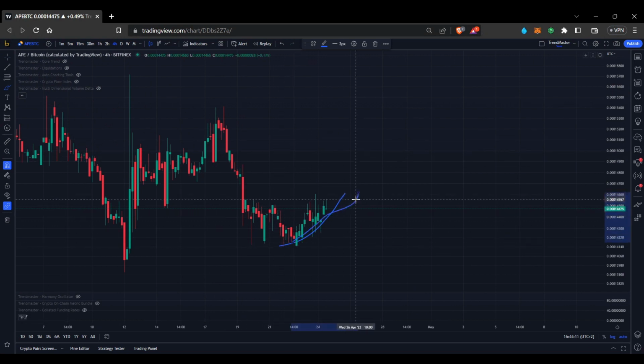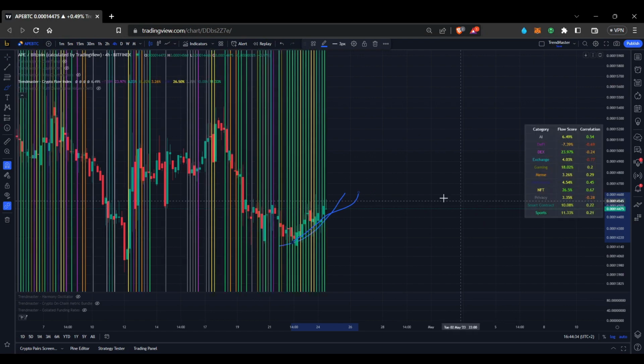So this is how you can use the flow index. You can look and say, right, I need to be in this sector. What are the top projects in that sector? Right, okay, well, if I compare them to Bitcoin, performing, this is where I need to park my capital, because I think these coins in this subsector are going to be where capital flows to next, where we have the biggest upside potential for large gains. So that's how you use the flow index. Hopefully that helps a little bit.